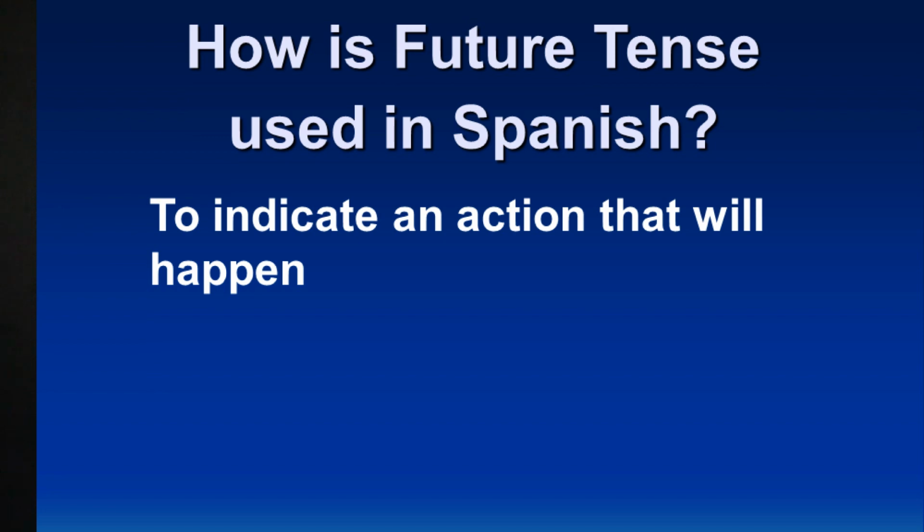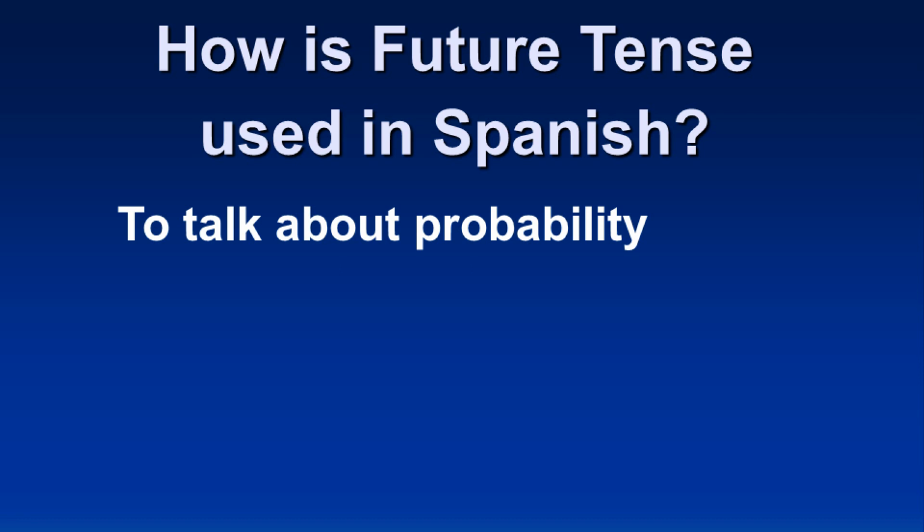First of all, the future tense is used to talk about what you will do or what you shall do if you prefer. So in something like I will talk, I will study, they will eat, the future tense is used in that kind of construction. Second, it's used to talk about probability, or perhaps. This is a little bit different from English. I'm not going to deal with probability in part 1 of this video. So tune into part 2 of the future tense where I'll discuss how to use the future tense with probability.